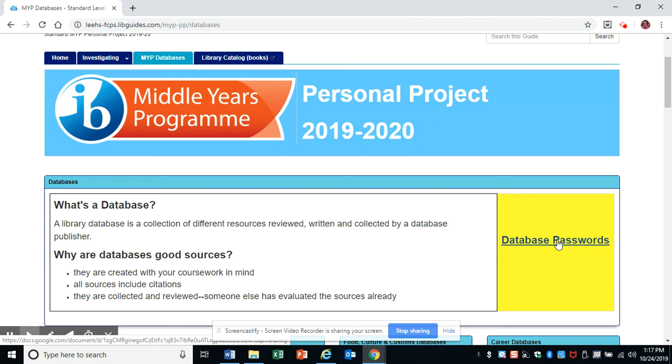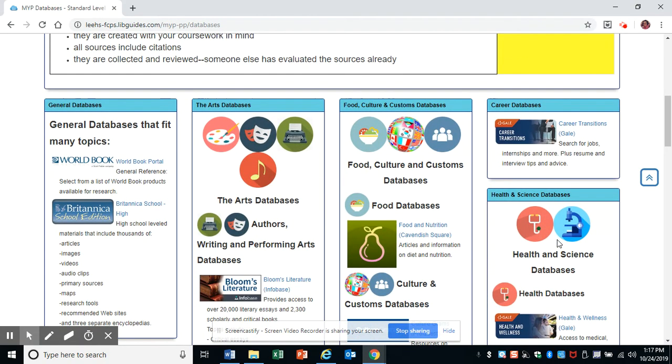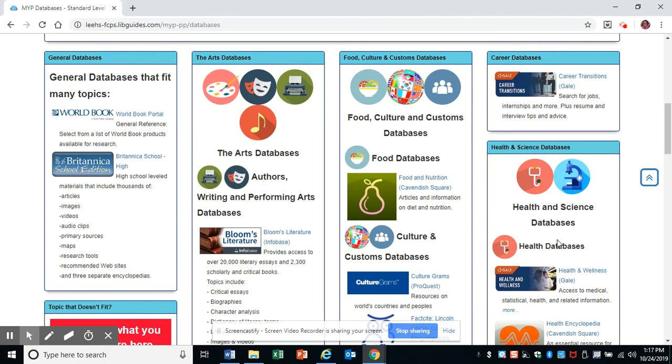So we've divided the topics by different subjects. So most topics you will find something in these general databases, but because those are very broad resources, they'll cover a lot of different topics. The depth in which they cover each topic may be very small. So this may not be a very good fit for a very specific, narrow topic.